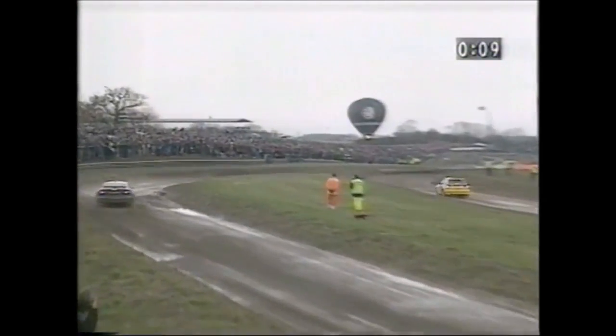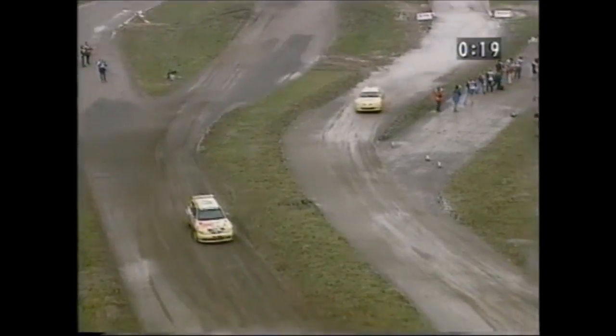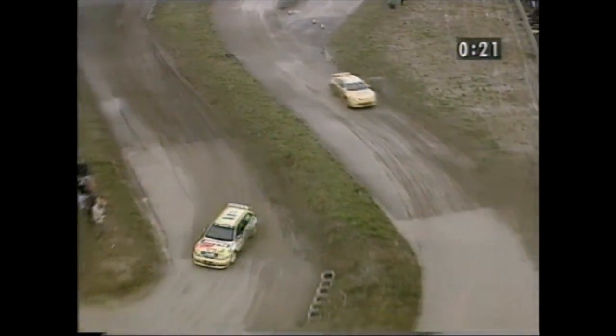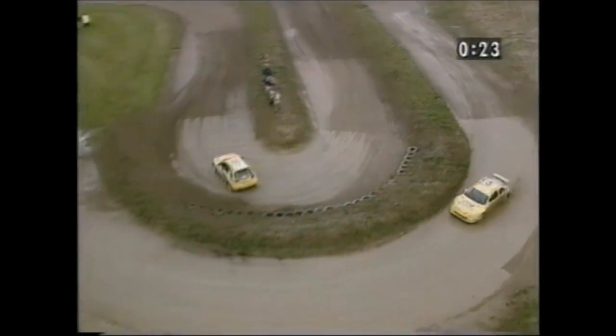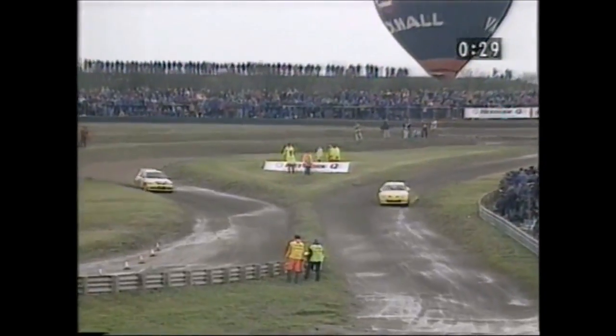We hope one of them doesn't just go off here, because right on the inside there where we see Gwyndaf in the Seat, there's the bank between the two tracks. It's almost like a launching ramp with the centre car barrel rolling over the top. A lot of hazards on the inside of the corners. There's tyres embedded into the banking, which if you catch the inside wheel will flip the car up onto two wheels. So once it looks like a nice slide in a country field, there's lots of hidden little hazards around this course. So you've got to be precise, you've got to be neat.